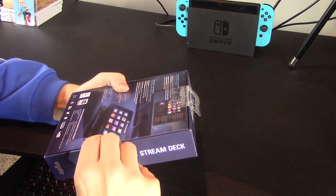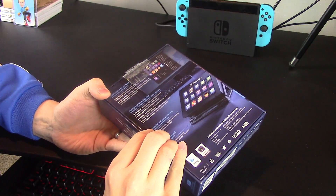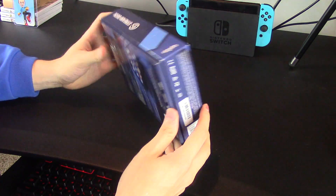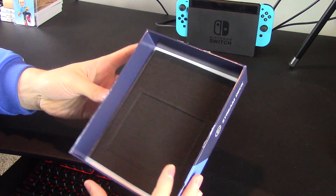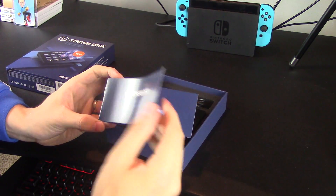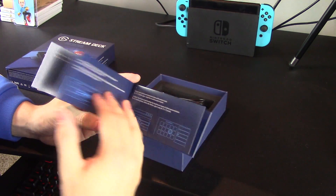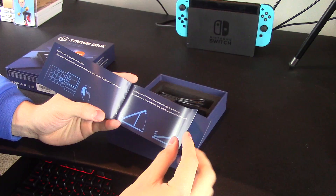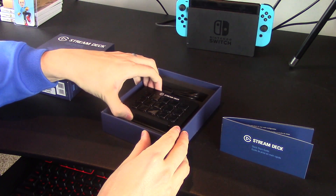We can see over here that there is a little bit of plastic tape, but we can jam through that with our nails really easily. Of course, I wouldn't recommend doing that — grab a pair of scissors and you'll be good to go. So here we have it. Let's shimmy this thing out — it just should lift up. Nothing else in the box besides a nice little felt cover. This is actually a sturdy box. Here we have it — this is the quick start guide. It says connect the Stream Deck directly to the USB port on your Mac or PC, do not use a USB hub. Install the software, launch the Stream Deck, drag actions from the right panel. So there's a little bit of configuration here, and I'll give you guys a run through of what exactly that's like. We've got the Stream Deck instruction manual.